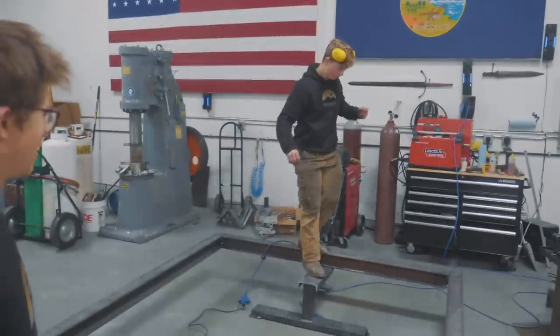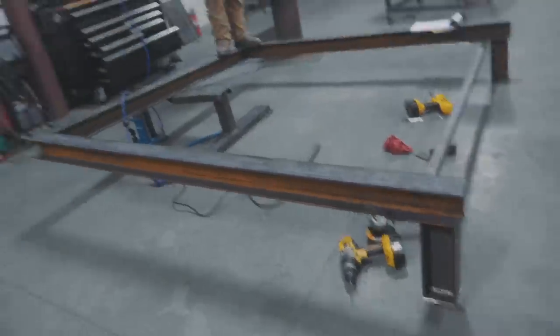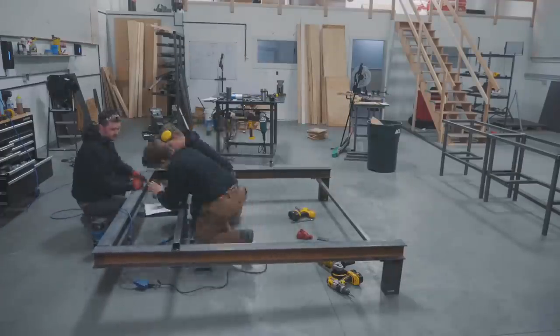We've got a little bit of a problem. I went ahead and messed up the design of this thing. We'll show that. There is just way too much flex in this frame like this. This is just hilarious. So we're gonna have to cut off some stuff and start again on a more structurally sound foot idea. We still wanna make it so that it doesn't look like it's supported when you're walking around. But I think we're gonna be able to sort this out with a little more thinking. This'll be just a small road bump in the journey to having this bed frame finished.